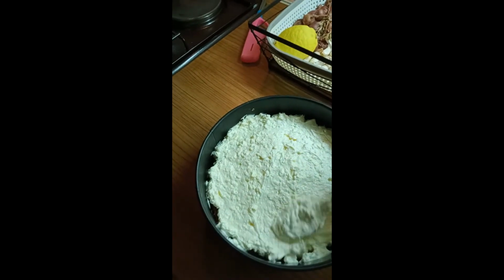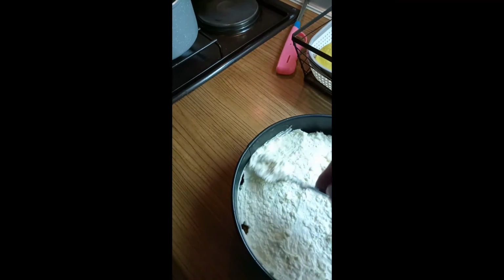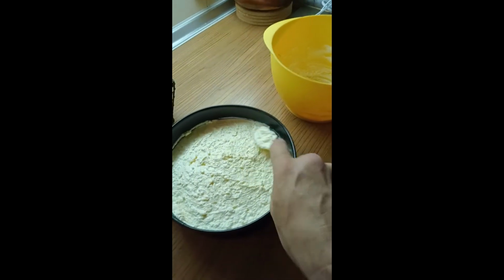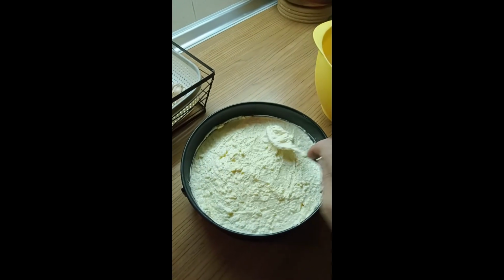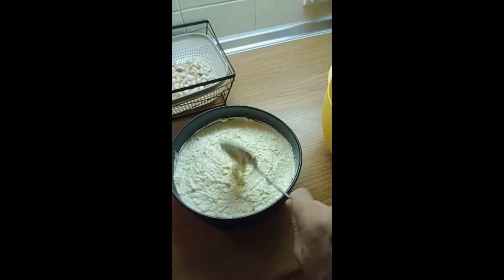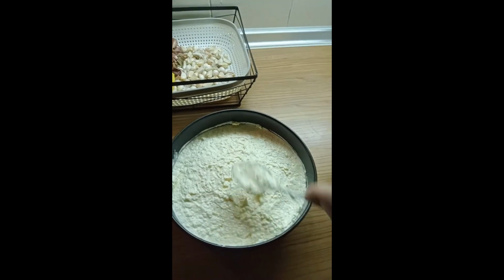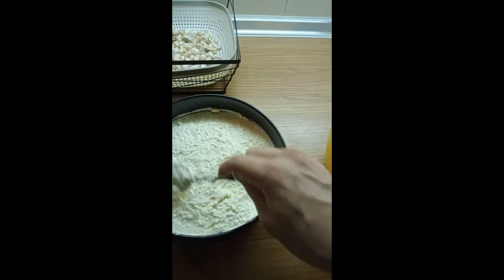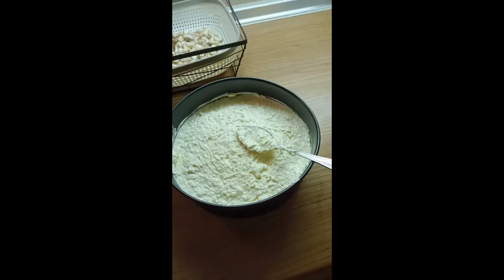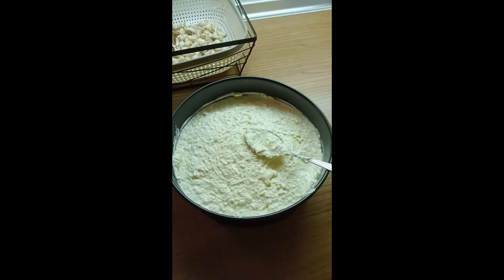What I found is that the generic cream cheese has more lumps in it than the Philadelphia. And of course, this is the generic kind, by the way. And also that if you really want it smooth, you can actually whip even the cream cheese. Today I didn't do that. I just wanted a different texture to it. And this is pretty much how the finished product is going to look. And then tomorrow morning, when it's all solid, I will put the mango on top.